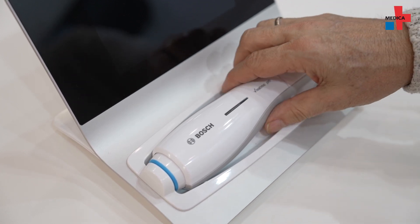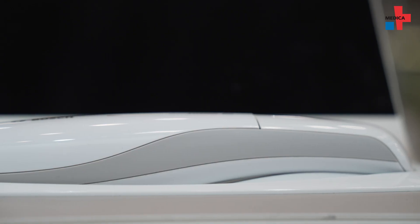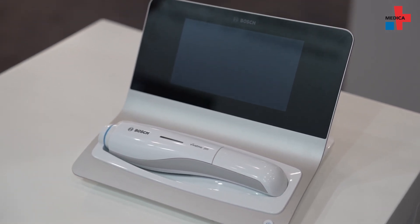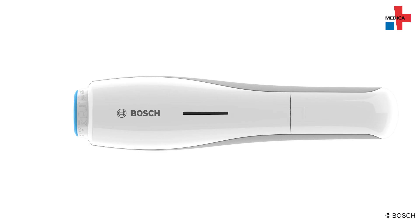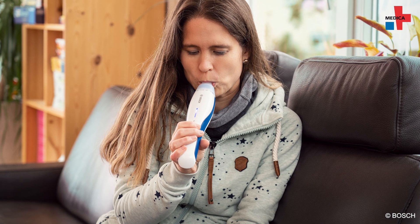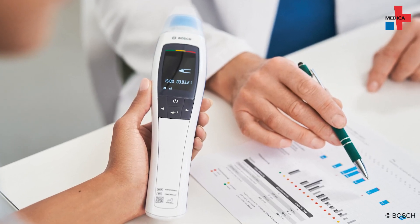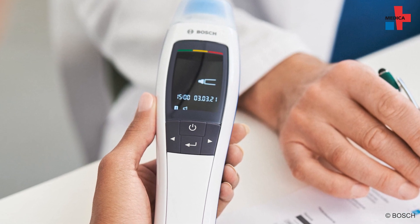As an example, in this asthma monitoring device that Pulse developed for the Bosch company, the blue of the ring on the device is intended to make Bosch-branded medical devices recognizable in the future as a recurring visual element. Ergonomics are very important here. The device has a narrow handle that mimics the shape of a slender musical instrument so that adults and children can hold it easily while they blow into it. A light glows blue when blown hard enough. The built-in display then immediately shows the information values and thus helps the attending physicians with the exact dosage of cortisone.